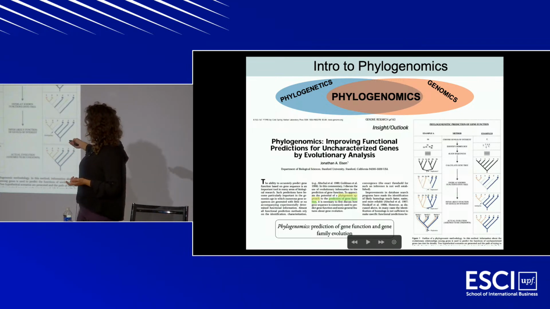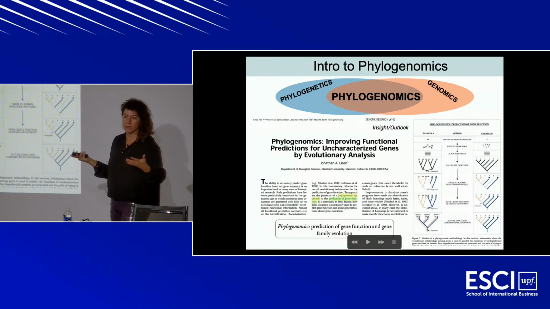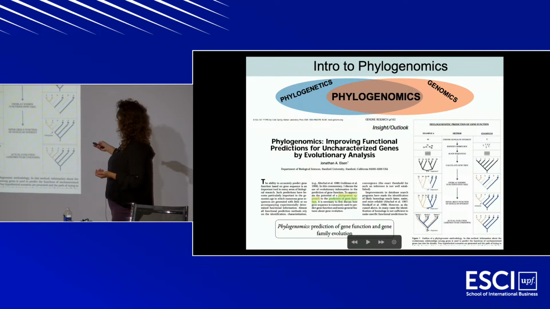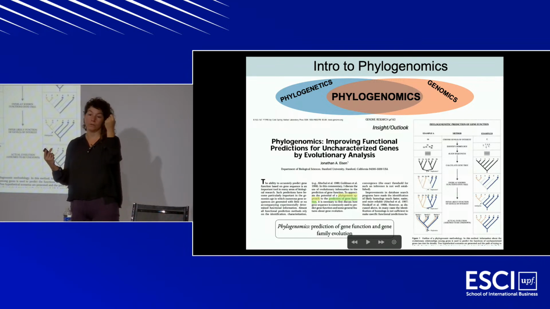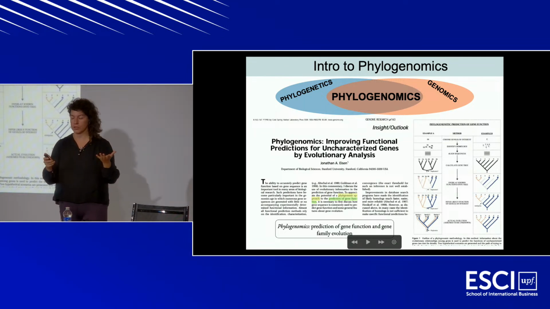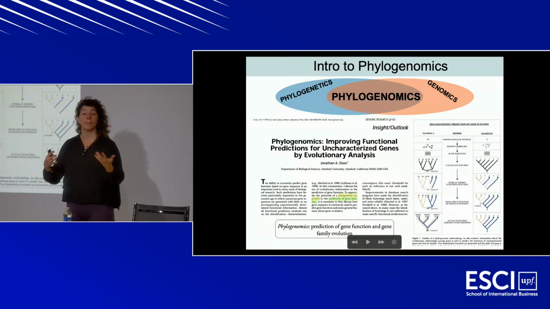So basically what he was proposing is the workflow that I was telling you before. Choose your genes, identify the homologs or orthologs, as I showed you before. Infer the gene tree. Then what he was suggesting is, if you know one of the functions of one of the genes in your gene set, by having other genes clustering together, you can assume that these genes have a similar function, right? So this is the notion of using phylogenomics for comparative genomics.